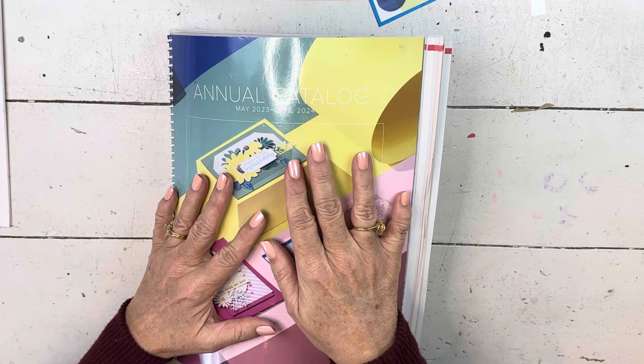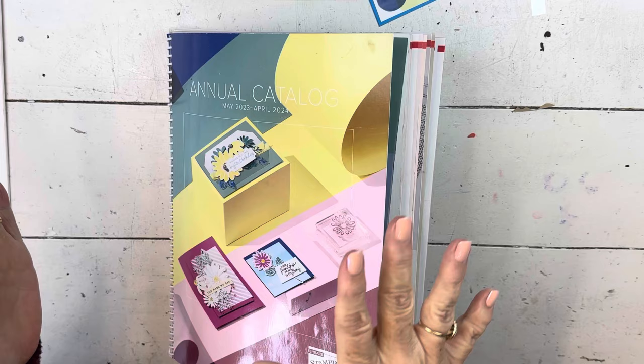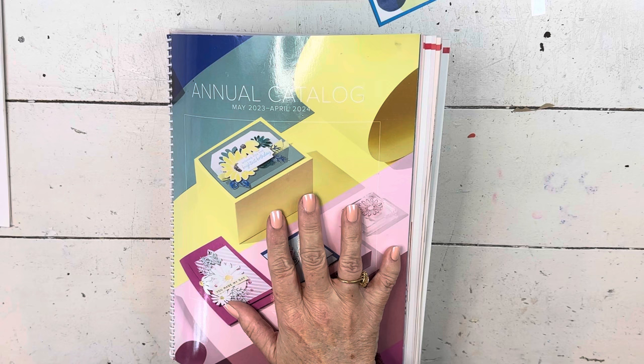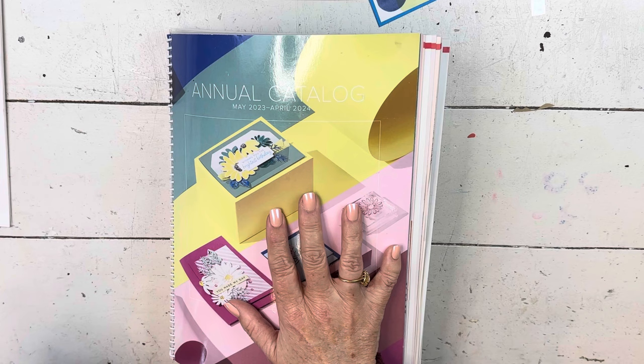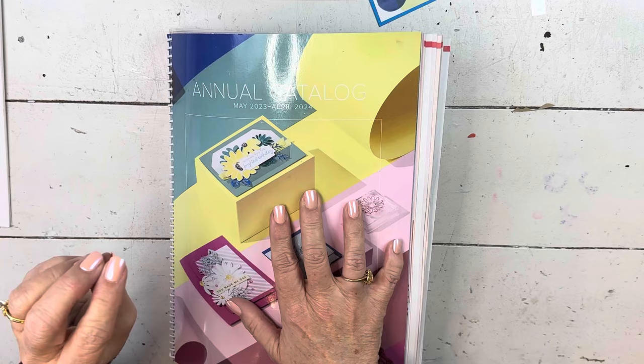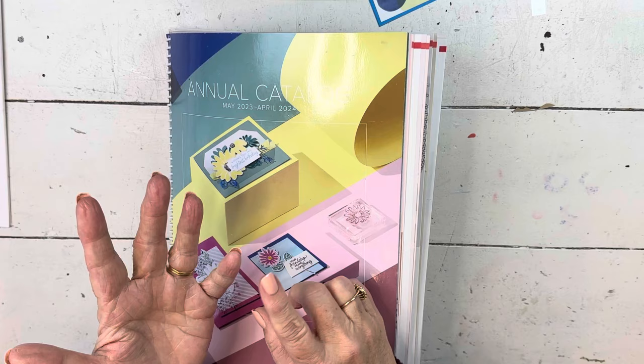I always do rewards if you shop with me. So in April, all of April, if you spend $50, you get the Create With Us International tutorial bundle, which is demonstrated from all over the world. It's a great bundle - you can see it on my website. You get that free, it's a $20 value. So spend $50, get $20 value free. If you spend $100, you also get the tutorial bundle and you get a retired embellishment from my stash - new, but things I'd rather give away than have taking up space. If you spend $225, you get the tutorial bundle, retired embellishments, and retired ribbon from my stash.